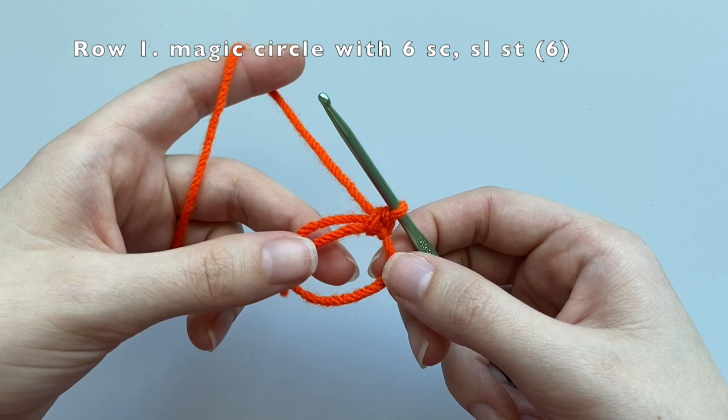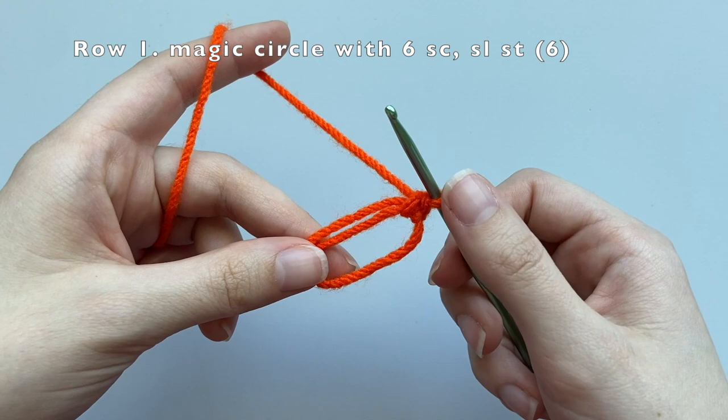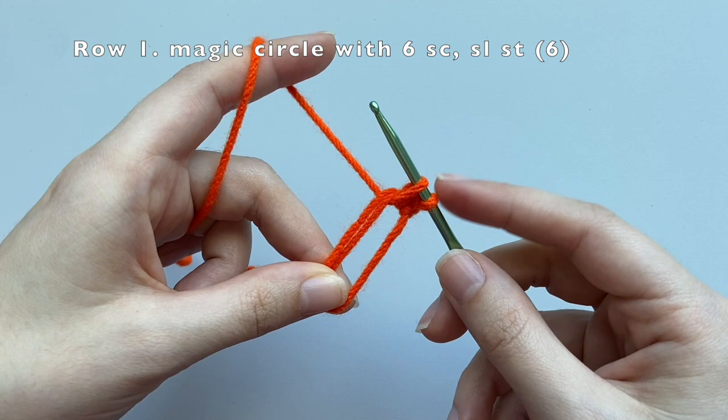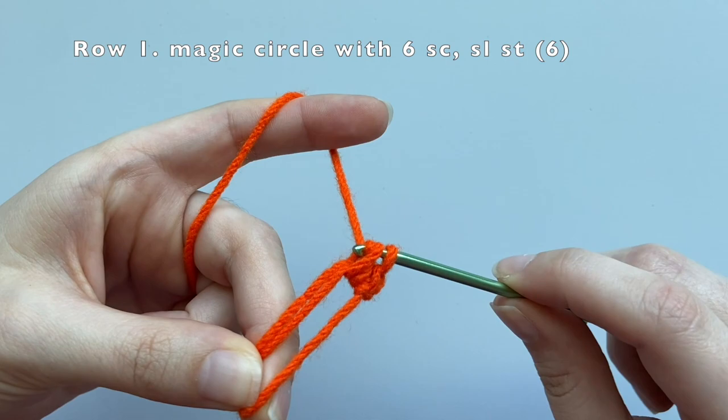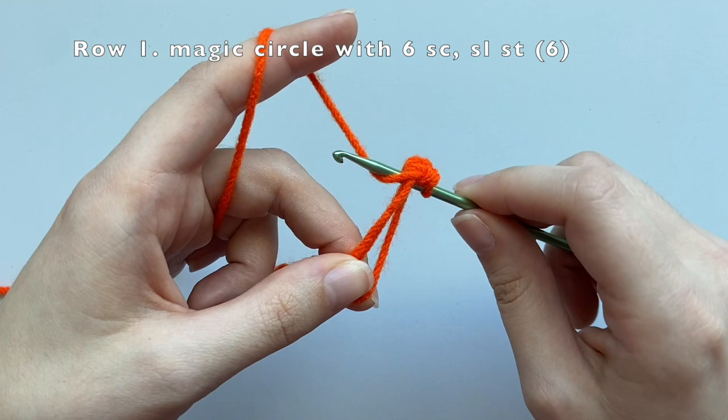So now that we've completed our first single crochet, we're going to make 5 more single crochets inside of this circle. So again, I'll insert my hook inside of the circle. I'll yarn over with my working yarn. I'll pull that back up through the circle, and I should have 2 loops around my hook. I'll yarn over with my working yarn, and I'll pull that through both of the loops around my hook. And that is my second single crochet. So I'll continue creating single crochets.